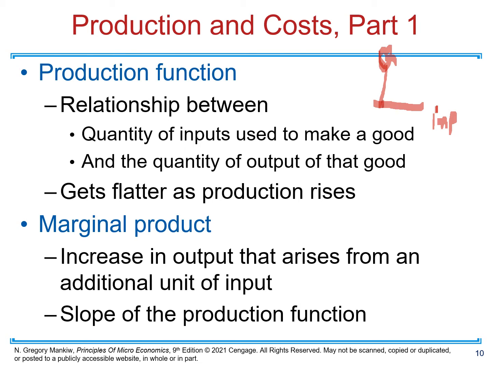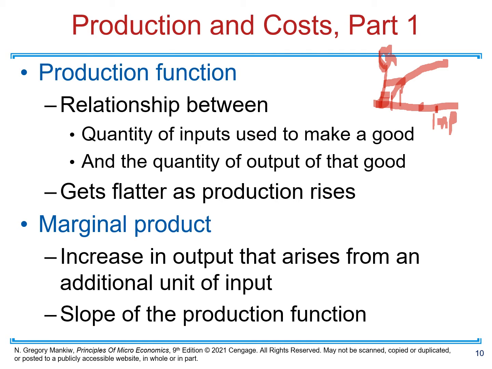If you don't make anything, you don't hire anybody, make no ice cream, it is zero. Maybe you hire people, let's say your fixed cost is already there, your building and so on. We're going to talk about it later. Then you hire one person, maybe they bring 1 unit of ice cream. You add another, then they bring, let's say 3. As you bring more input into these production facilities, you're going to have more output. You get to the point that it maxes out. You put in more input, it doesn't increase the output.